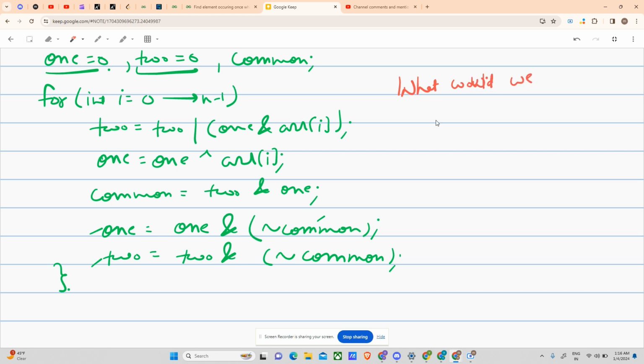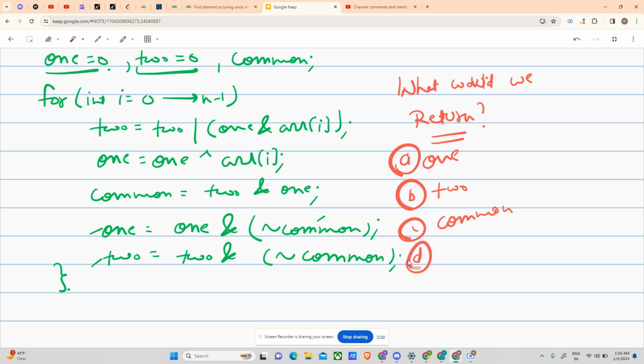Options are option A, ones, option B, twos, option C, common, or option D, bitwise combination of ones, twos, and common. I'm giving you 10 seconds. First, comment your answers below, okay? That way, I will also be able to recognize how many of you have actually understood the code.